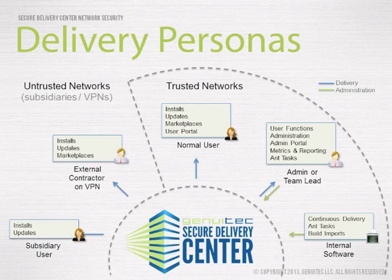So when you step back and look at your delivery hub and you say, oh yeah, I am supporting an external contractor, and my external contractor is able to access packages I've predefined, and maybe a few limited pieces of software. Whereas my normal user may be able to access a collection of packages and come in and choose from a wide array of software in our private marketplace, as well as perhaps our public marketplace. As you segment your different roles or personas in your organization, you get to decide what are the appropriate functions for each of those users.